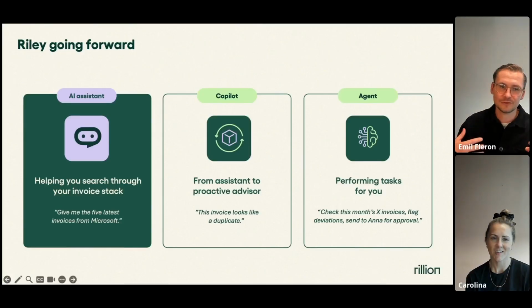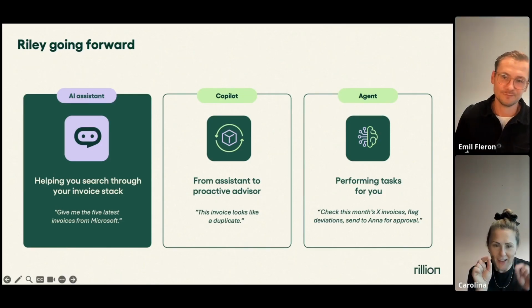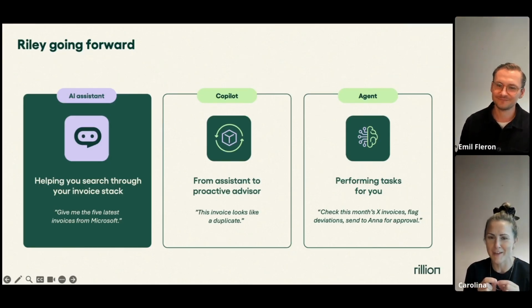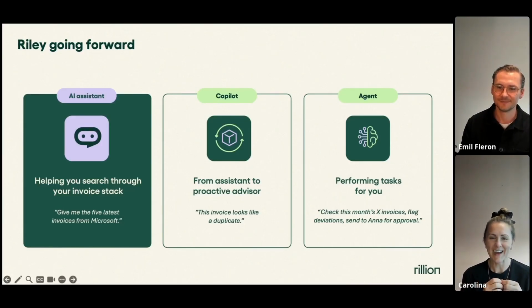Because everything that you ask, even if it's not successful now, is something that we take as feedback for things to do upcoming. If a lot of people are asking Riley regarding POs or PO approval, that will definitely be something that floats up higher on our agenda. So if any of these questions pop up, just feel free to ask and put in feedback. And do the small thumbs up, thumbs down, so we know what's a good answer. Yeah, that will float up higher on our task list of looking into as well. So a lot of feedback.